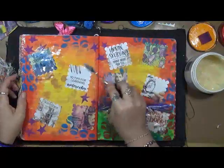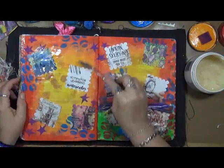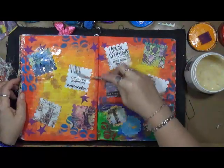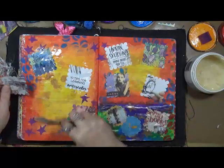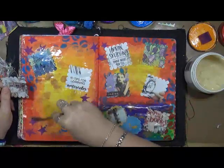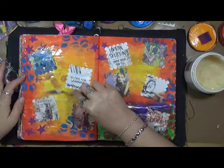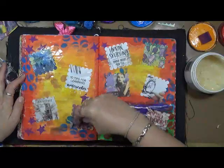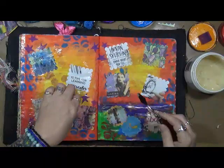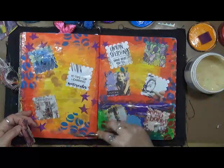Tips for learning watercolor. And the watercolor artist is Gina. She's fantastic at watercolor. I have a rough time with watercolor only because, one, I'm not patient. Two, it's a total reverse psychology from acrylics. Acrylics, you go darker to lighter. Watercolor, you go lighter to darker. So it's just a different way of thinking when you pick up the paint.